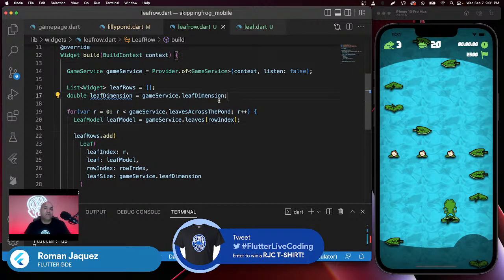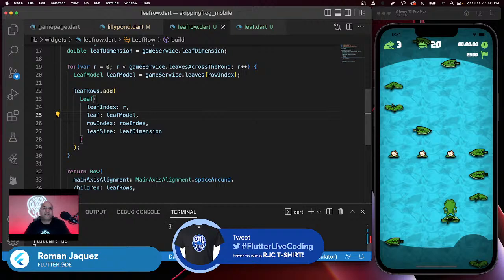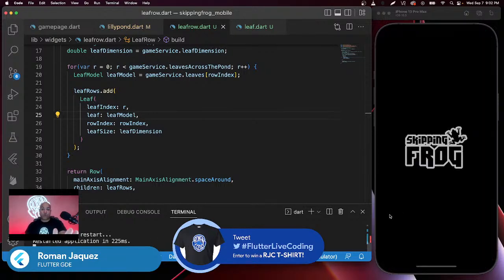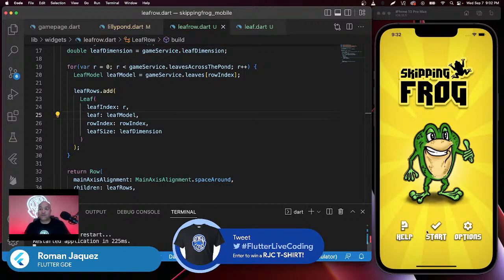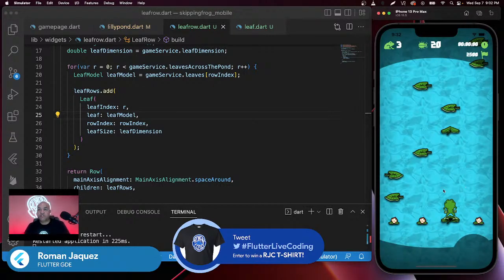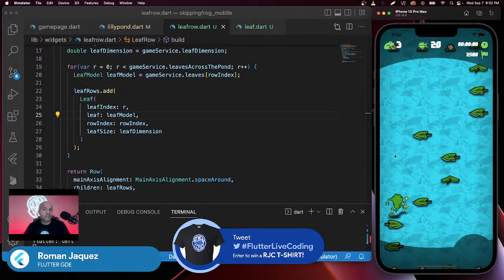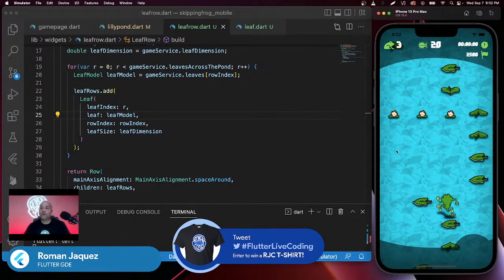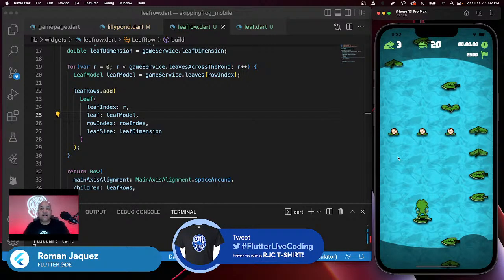So yeah, I don't need this anymore. I could have used this, but I think I don't need this. Oh, actually, I am passing it. I can just use the leaf dimension right here, because that dimension I'm actually feeding from the top. I'm using the media query to determine some sizes that I need in the widget. So if I rebuild this one more time, everything should be working exactly the same. I'm just doing some refactoring. If I click, my widgets are there. They're still loading appropriately. If I keep swiping, everything should be the same. So all good. You see the refactoring is now bearing some fruit.